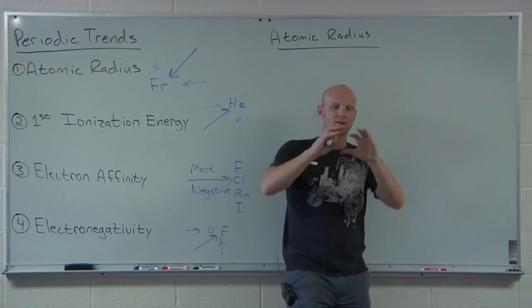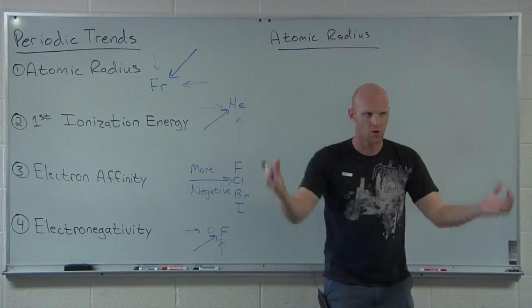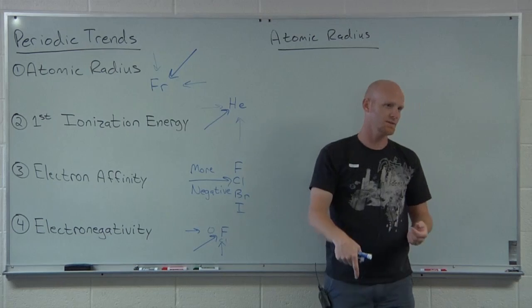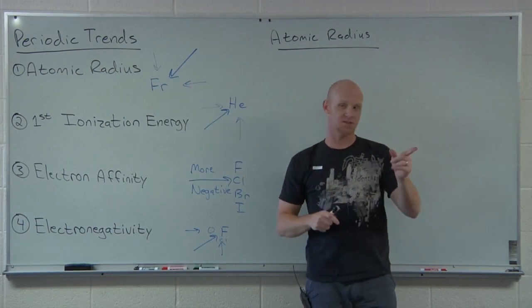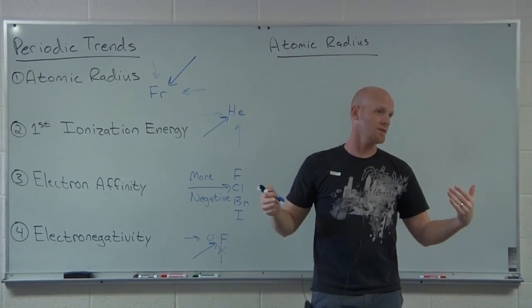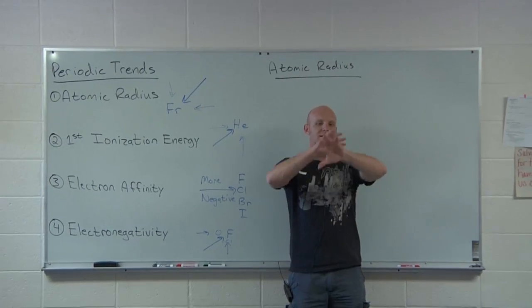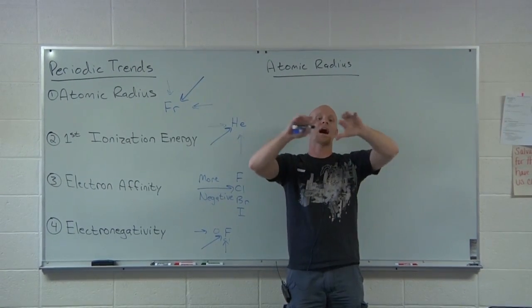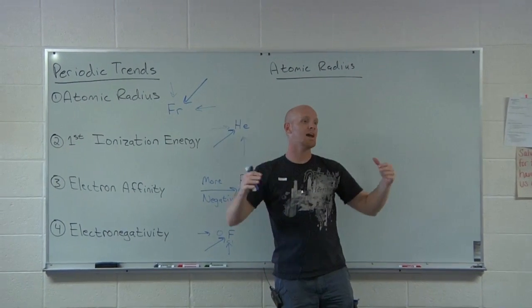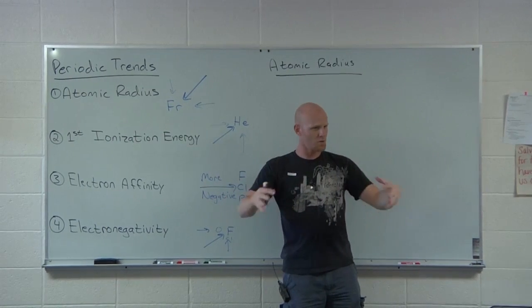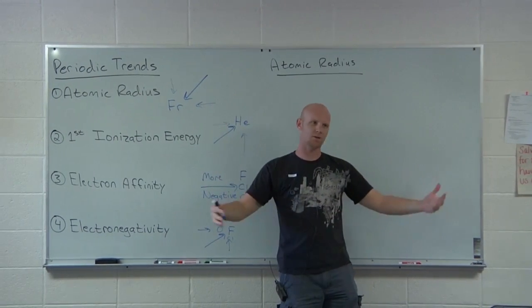So why do atoms get a larger and larger radius as we go down? Because of the shells. The radius is determined by the electrons, right? The protons and neutrons are at the middle, but it's the electrons around it, and specifically the outermost electrons, that determine the outermost boundary of the atom. And as you get more and more shells, makes perfect sense.